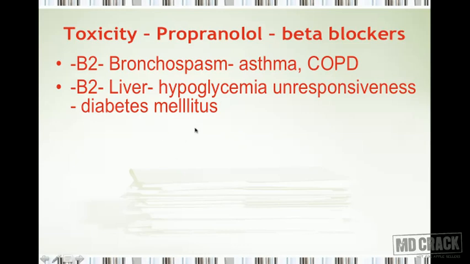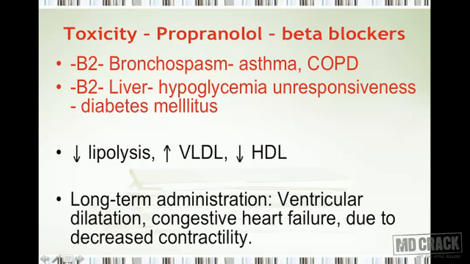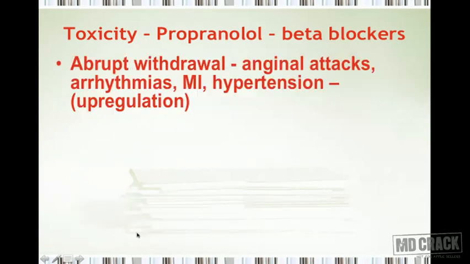And this will be a very important condition in diabetes mellitus, in which these drugs could prove dangerous. The patient would go into hypoglycemia, and this hypoglycemia would not get corrected. Beta blockers, most importantly, decrease the lipolysis, increase the VLDL, and decrease the HDL, which are not good signs for a patient with hypercholesterolemia. The long-term administration of beta blockers leads to decreased contractility of the heart and can make the heart more susceptible to ventricular dilation and congestive heart failure due to the decreased contractility.